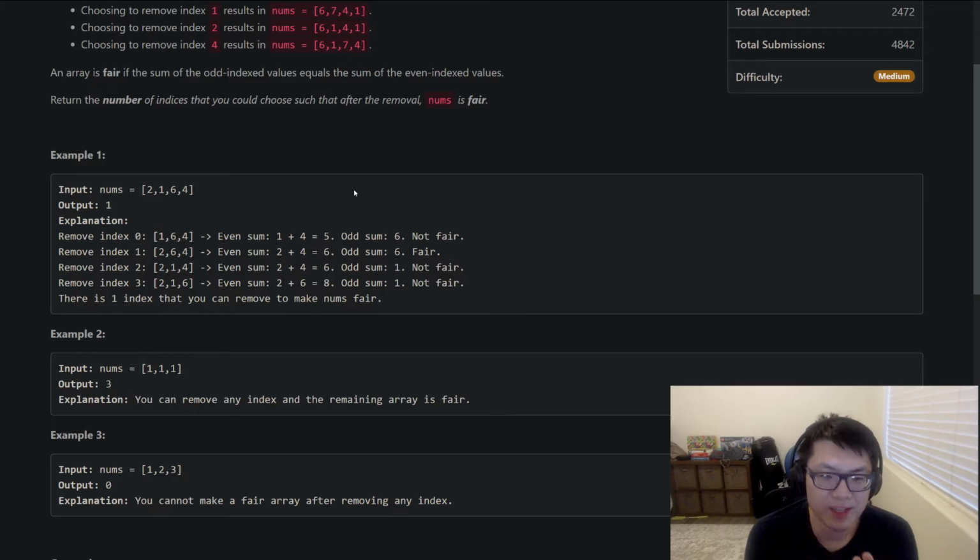We just pick the index that we don't want to count, and then we iterate through the remaining elements of the array based off of if they are odd or even, and then we count them. I'm pretty sure an n-squared solution is not good enough for this. Well, that's not true. I feel like these contests can surprise you. Maybe they'll actually let that work, but I suspect that's not the case.